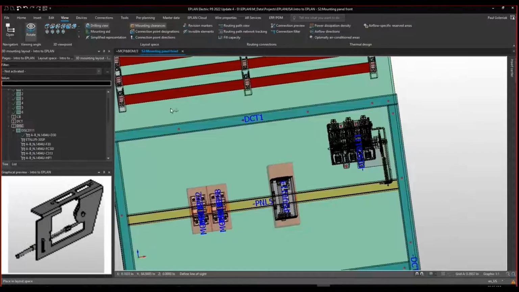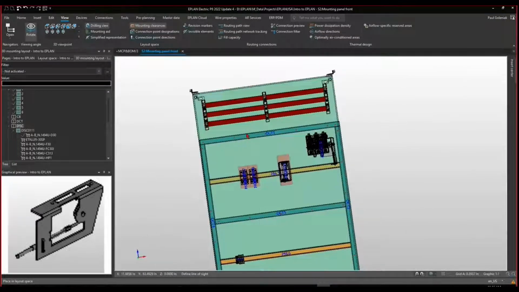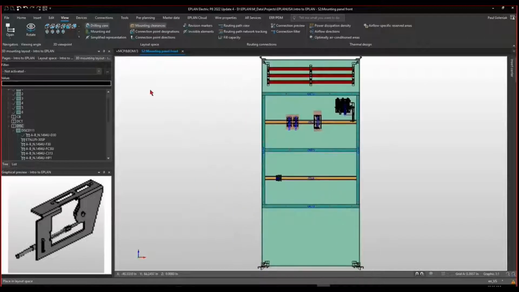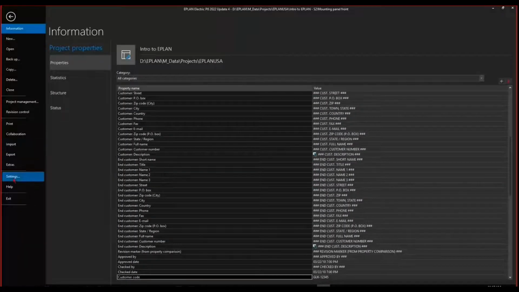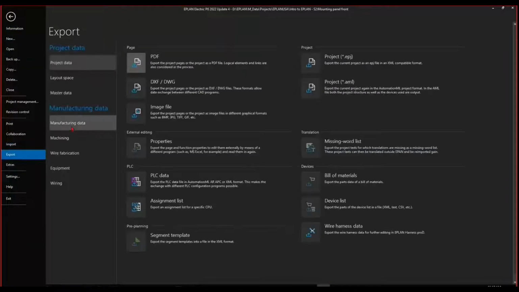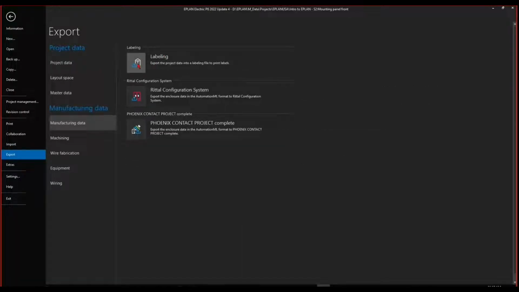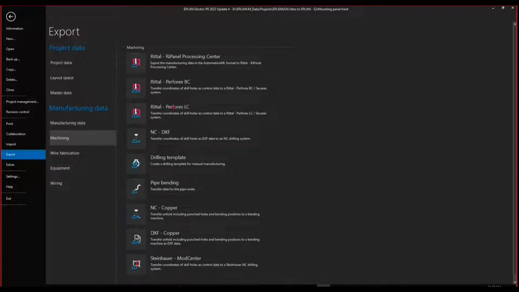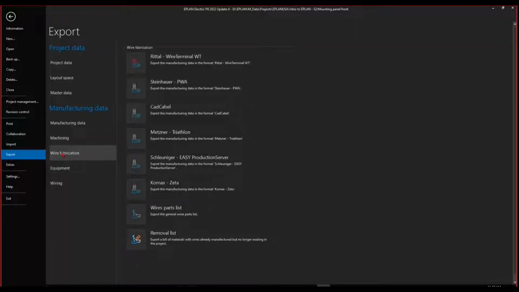So now in this case, this is where that manufacturing of the panel comes in. The documentation for the manufacturing of this panel can come in for these users. So for example, exporting manufacturing data, they could export all the wire tags. They could also export all of the machining data to the Rittal machines. They could export to a drill pattern, which is just a drill template, which is just let's just say a PDF file that they want to generate and see all the drilling information. Wire fab, they can send directly to a WT machine.